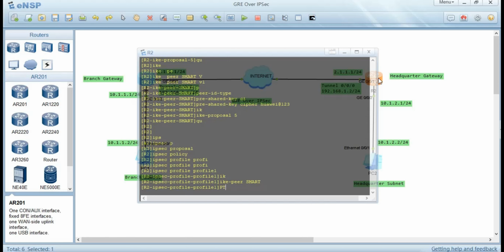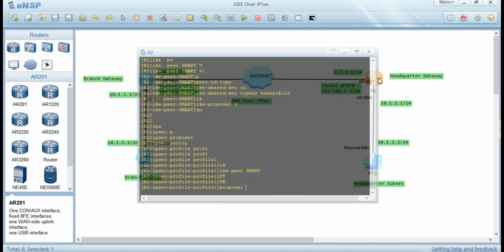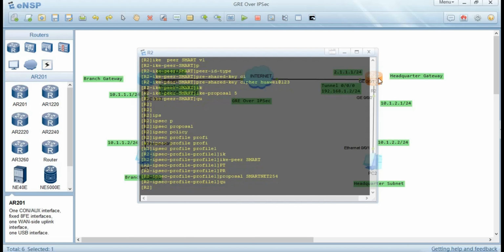Then we bind the proposal. Here, name was SmartNet 254. After that, you quit, and we are going to bind the profile on a tunnel interface, the GRE tunnel.